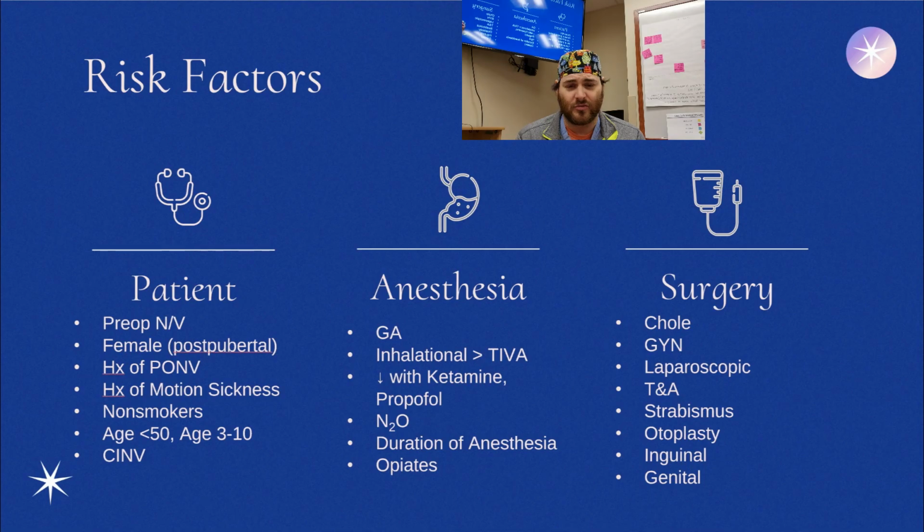You're also higher risk from ages 3 to 10. Kids under the age of 3, and this is on another slide somewhere too when we talk about scoring scales and stuff, do not really have nausea and vomiting afterwards. They may spit up, but from what we have ascertained as a medical community, it's not actually nausea that's causing the big issue. Having said that, the caveat is most of the studies don't measure nausea in a baby because babies can't tell you they're nauseated.